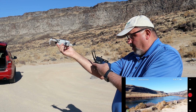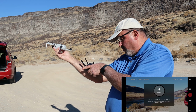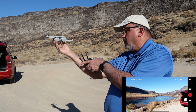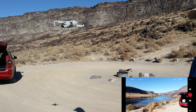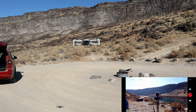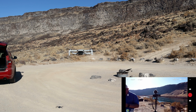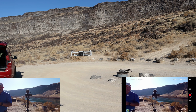So I'm going to hold the drone up and away. Yeah, you can see it here. And we're going to hit the takeoff button on the screen, and then I'm going to hold it down. Takeoff. So, the bird just took off out of my hand there. Let's lower it down here where you can see it. Yep. Back it up just a little. So, yeah, with that said, let's back it up and go up. Seems to be working fine now. Let's start video. Almost forgot to do that. So, reverse and up.